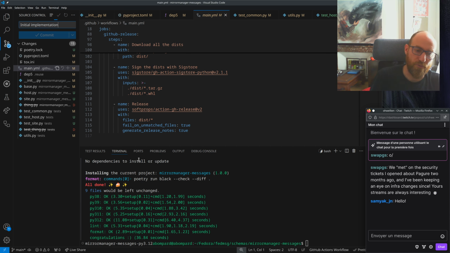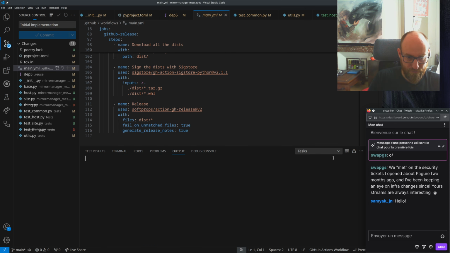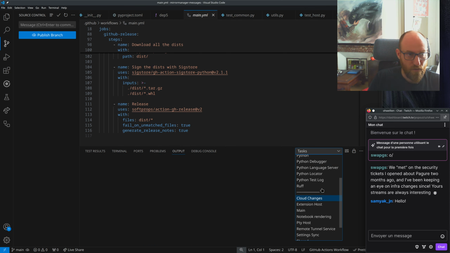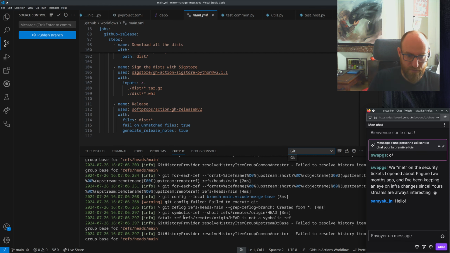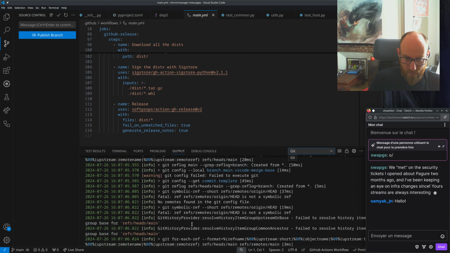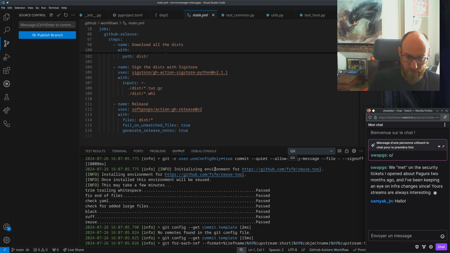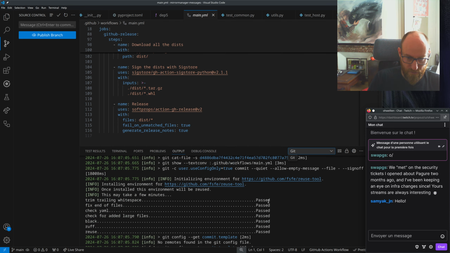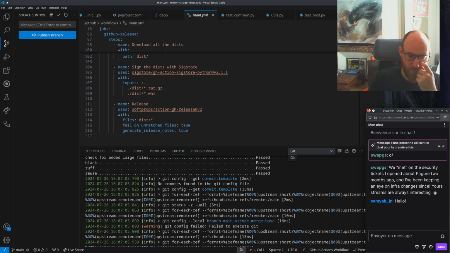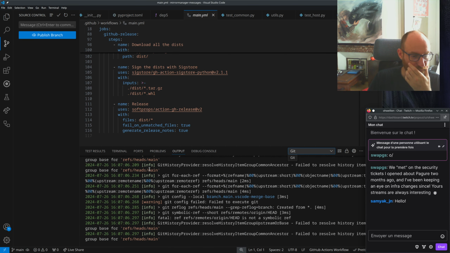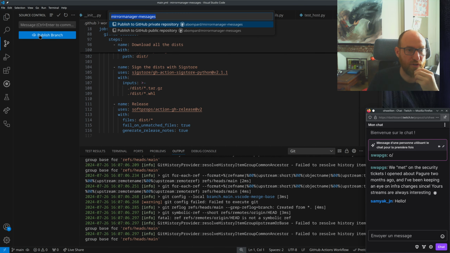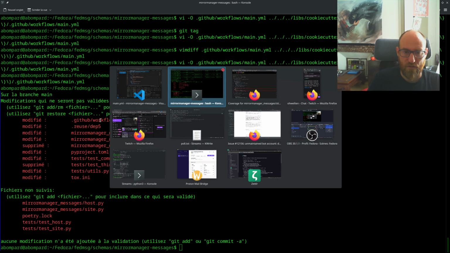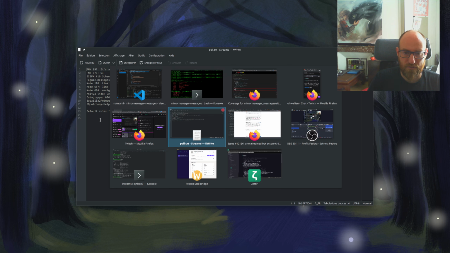So pre-commit is downloading the repo. I should show you the outputs, maybe. Oh, it's done. Huh. Yeah, you see, pre-commit was downloading the repos, and it passes all the tests that are in pre-commit itself. Done. Let's publish it. I'm in the main branch, publish branch. Publish to GitHub. No? No. I already have one, no? Oh, maybe I didn't make one. Oh, let's make the repo. Maybe I didn't make the repo.